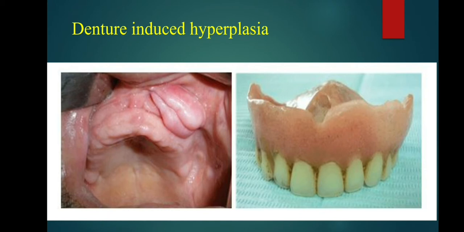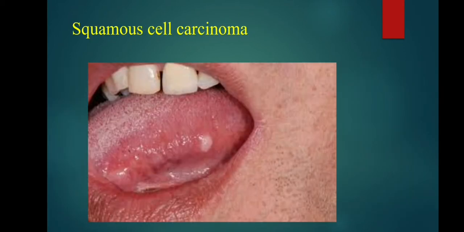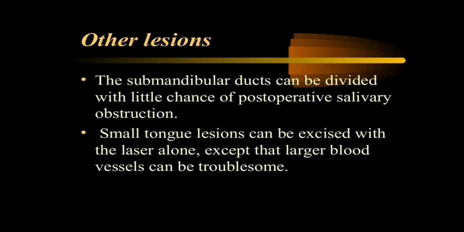Denture-induced hyperplasia. This is a common condition that is very suitable for laser treatment, especially if it is extensive. The denture should be adjusted and left out as much as possible for several weeks so that the extent of surgery can be decided. Squamous cell carcinoma, small tumors in the floor of the mouth, can be completely resected with a wide margin. Other lesions include the submandibular ducts, which can be divided with little chance of postoperative salivary obstruction. Small tongue lesions can be excised with laser alone, except that the larger blood vessels can be troublesome.